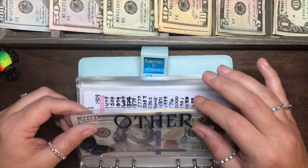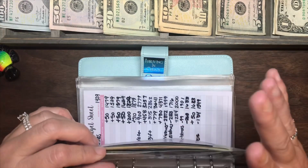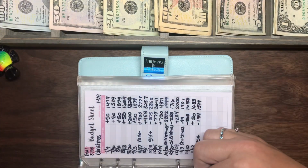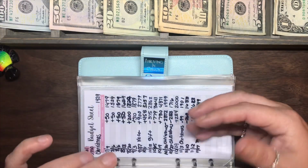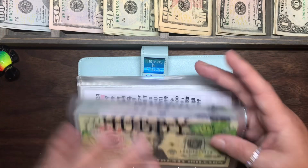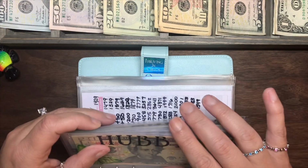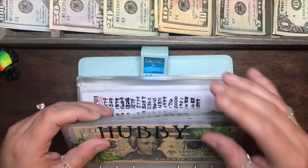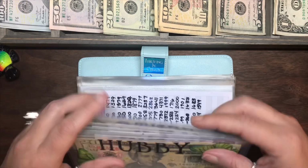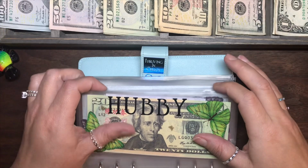So, and we are going to go and get our tree possibly today, a fake tree. So don't worry, we're not putting it up yet, but a fake tree, and it's probably going to be more than 189. So it's probably going to have to take from something else over here, which is fine. We'll just keep shuffling the cash. So I use prop bills because I leave it all in the account, but I still want to be able to track what I have for each person, if that makes sense. Okay, Christmas is done, so we can move on now.